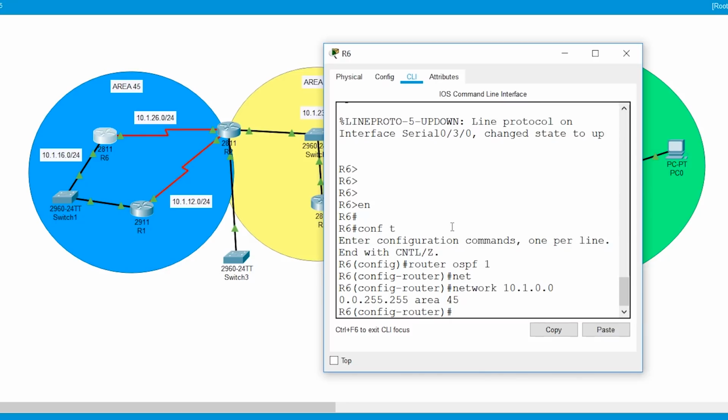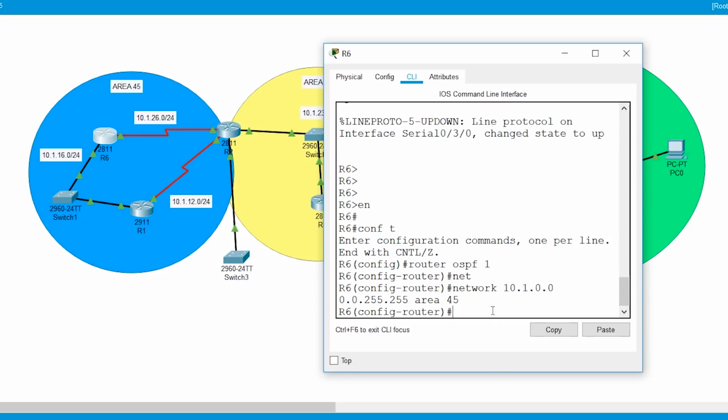If I hit enter, what would happen? Cisco IOS would look at the running config, and it will look at all the interfaces with the IP address 10.1. If you look at the wildcard mask, it says only match the first 2 octets; the third octet and the fourth octet you don't have to match. So any IP address, right? If you look at all the interfaces, any interface that has an IP address with the first 2 octets as 10.1, it would enable OSPF on that for area 45.